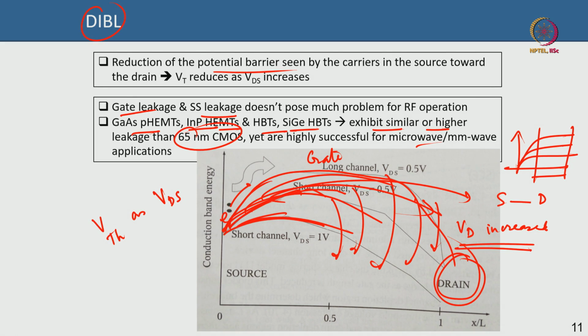So, with that we will end our lecture here today, lecture 35, because we are just introducing the basic concepts pertaining to a highly scaled nanoscale MOSFET. This is the general purpose MOSFET, GP MOSFET, which can also be useful for RF applications. But going ahead, we are going to talk about some more specific aspects, such as parasitic resistances, parasitic capacitances, small signal model, etc. Before that, we will also talk about certain more issues related to nanoscale MOSFETs.